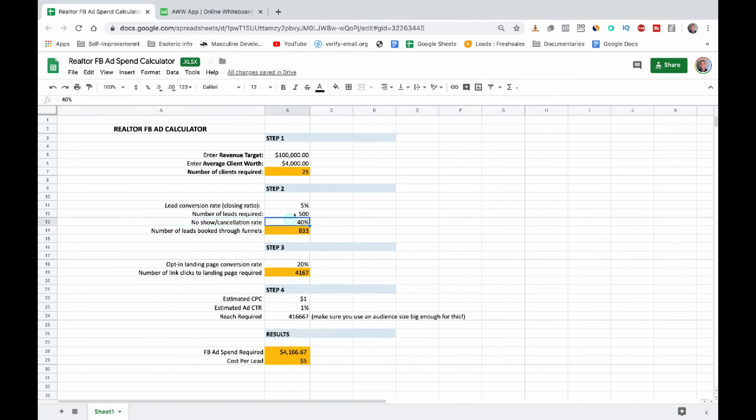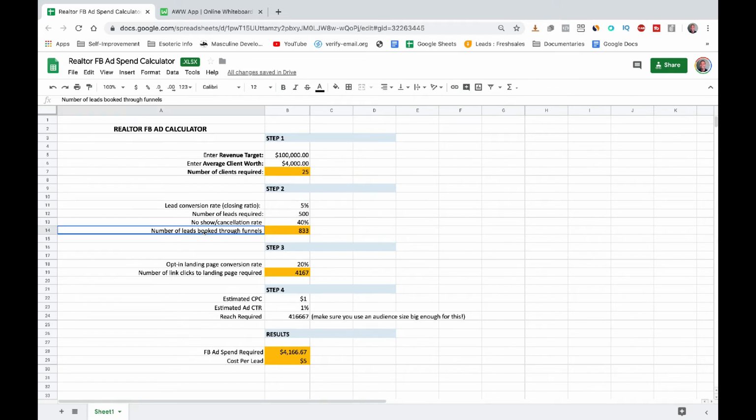So it's always good to add a healthy amount of leads, just so that you can offset the number of people that cancel. For example, if you're generating 100 leads, but 20 people cancel, then that basically means you need to generate 120 leads in order to then generate this 5%. Because if you generate 100 leads, but then 80 people show up and 20 don't, that's obviously going to affect your closing rate, and that's obviously going to affect your clients required.